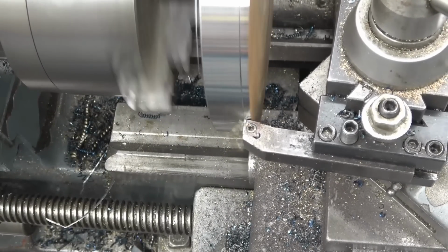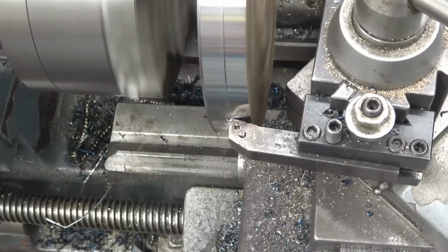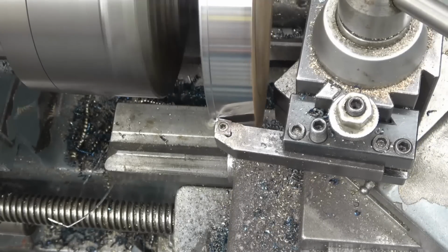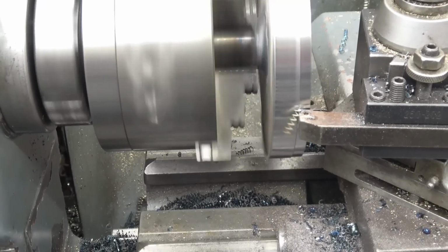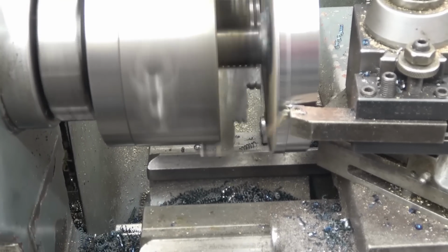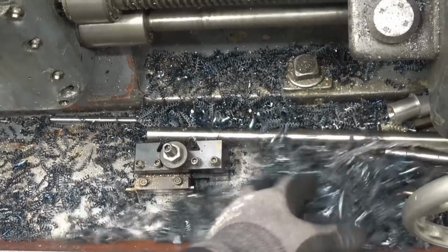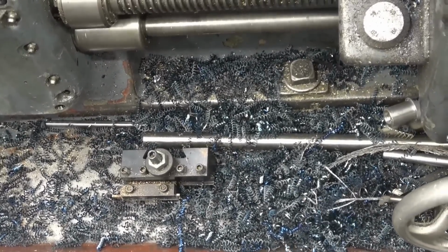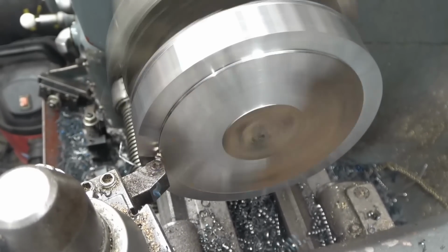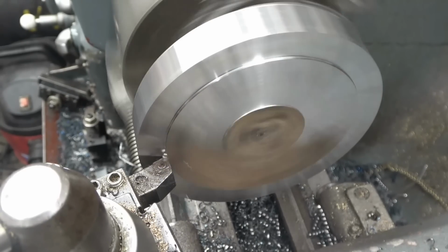Those chips are really warm that are coming off there, and the little cheap Banggood chip tool's doing really well. Some nice blue chips here. It's down to just above 6 inch diameter now. I just want to square this face up and then we'll turn it round. Probably put it in the 4-jaw chuck. Then cut the little boss off the back and bore the hole.